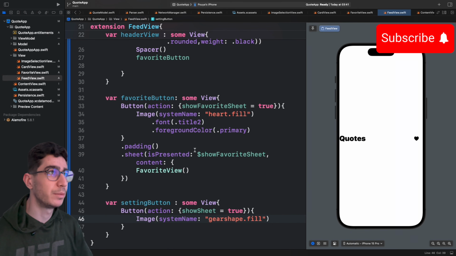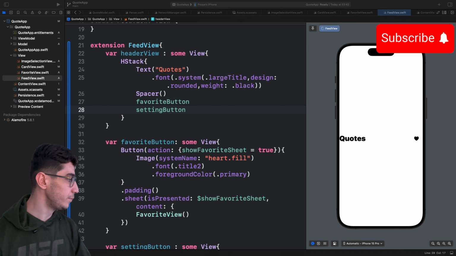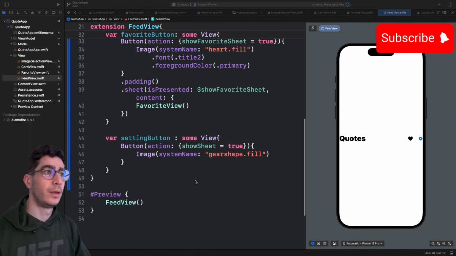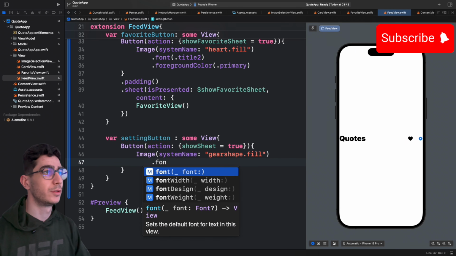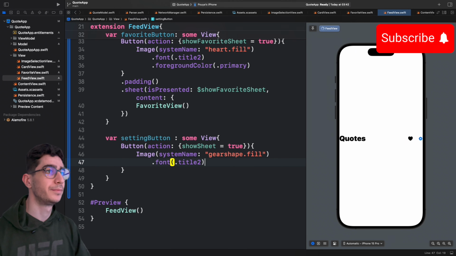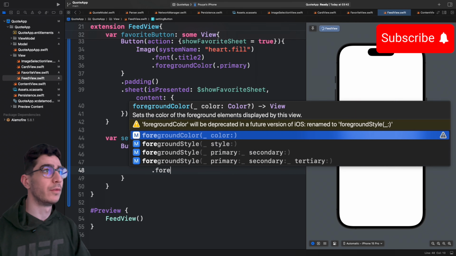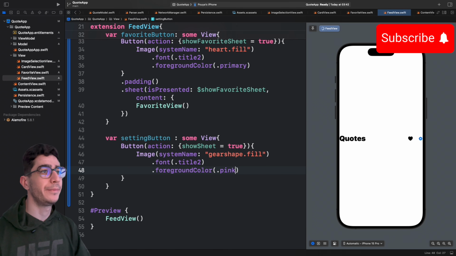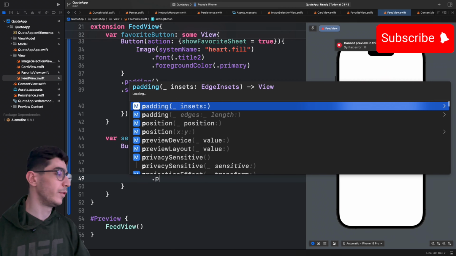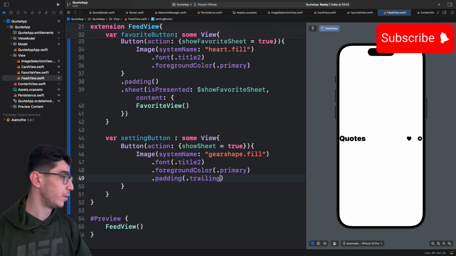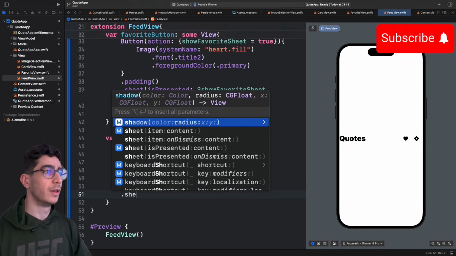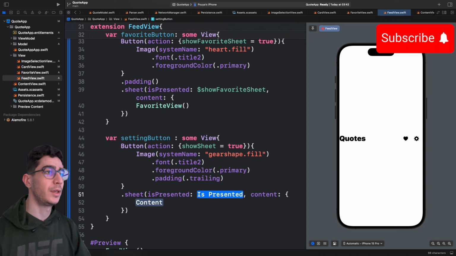So setting button here. Yep, here we have the font, dot title 2, and we have the foreground color dot primary, and we have a padding dot trailing here, and after that we have a sheet, and it's presented.